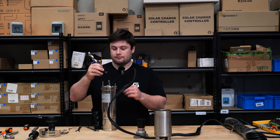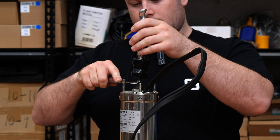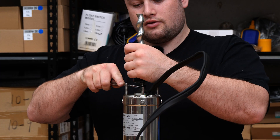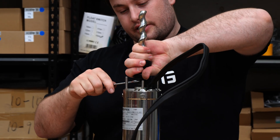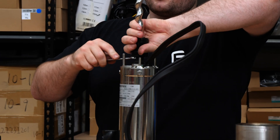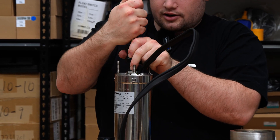Step eight: now that we've taken that off we can put the new one on. Don't forget to use your 14 mil spanner to hold on to the motor shaft. And remember, it is opposite thread. You want to do this up quite tight, because if you accidentally run the motor backwards it can undo the screw and then you'll have to take it apart again and put it back together. Make sure the screw itself is tight and both are threaded in.